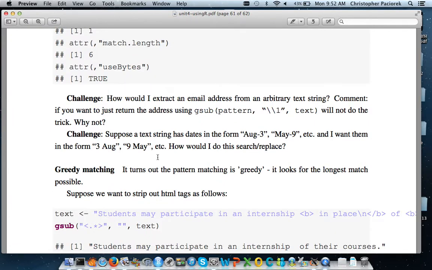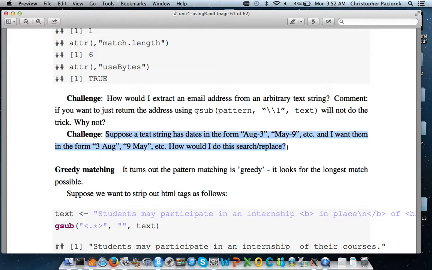Okay, so let's pause and see if we can try and put that into action. I want to look at this one first. Suppose that we knew that we had dates in the form of three letters indicating the month, followed by a dash, and then the number of the day in the month. And suppose I wanted to take things like that and do some pre-processing. For some reason, I wanted to get it in the form that looks like this.